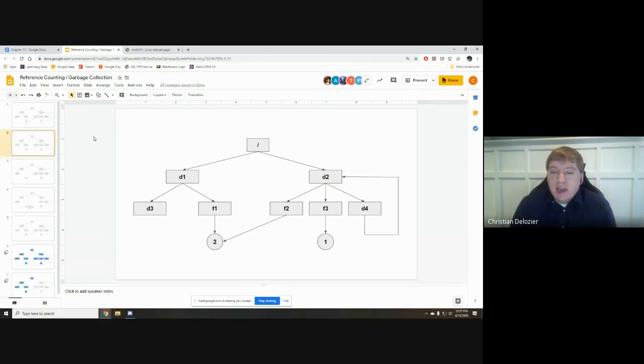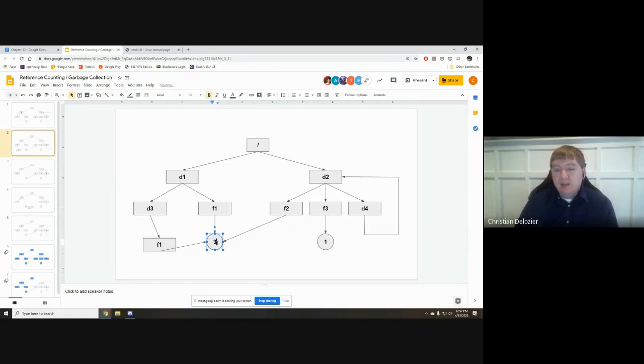Here we just basically have, when we make a file, we increment its reference count by 1. If I were to add another link to this, like if I decided to add a file in E3 that linked to the same thing, right here, we would update its reference count to 3.